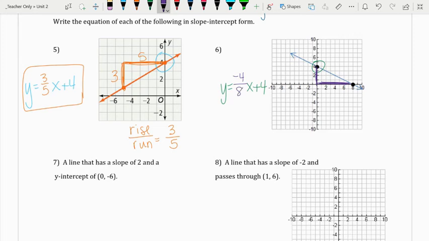So at this point, if you have this as your final answer, you're going to get most of your points, but hopefully we notice that this can be reduced. If you divide both by 2, you get negative 2. Actually, if you divide both by 4, you get negative 1 over 2. That means we could have moved down 1 over 2, down 1 over 2, and so on, instead of using the 2 points that they have.